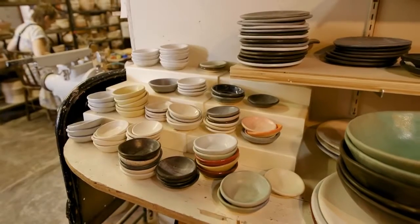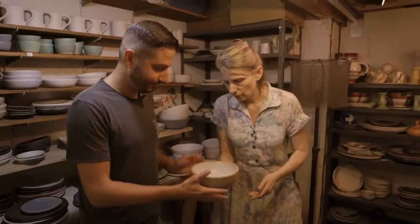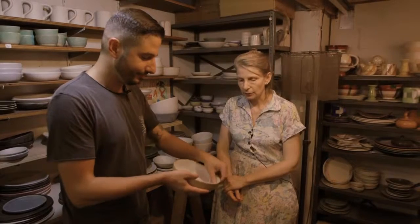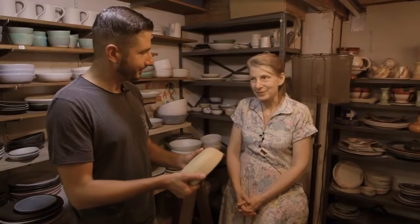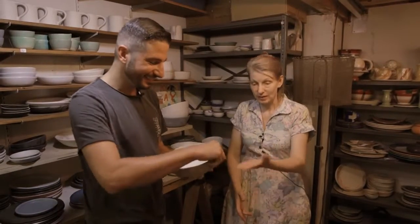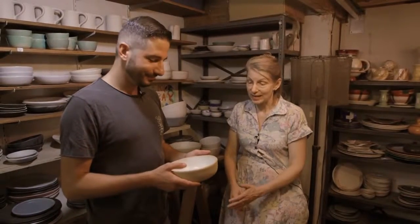These are all just different pieces. This is one of the bowls very similar to what we've been working on today. That one's the Hollywood Bowl — a bowl with a flat bottom and straight up-and-down sides. And do you name all of your bowls? I do — I name all the different shapes. I have some very fun names. I've got Hollywood Bowl, the Surreal Bowl which is like a cereal bowl, the Brooklyn Bowl, and the Sally Bowl for the character in Cabaret.